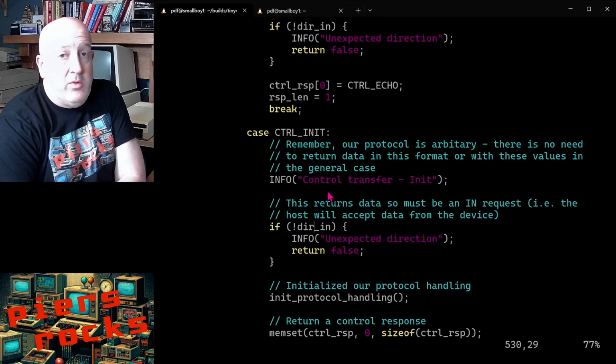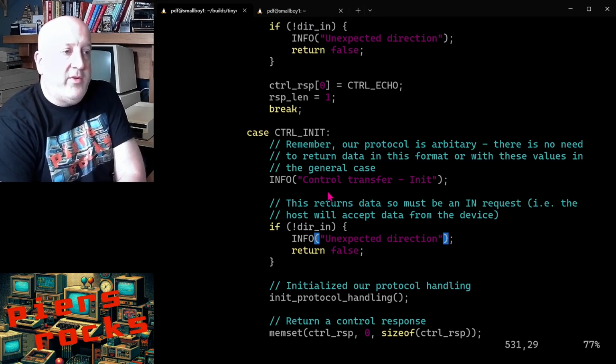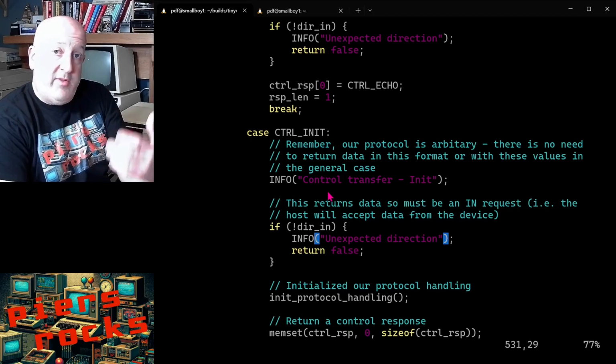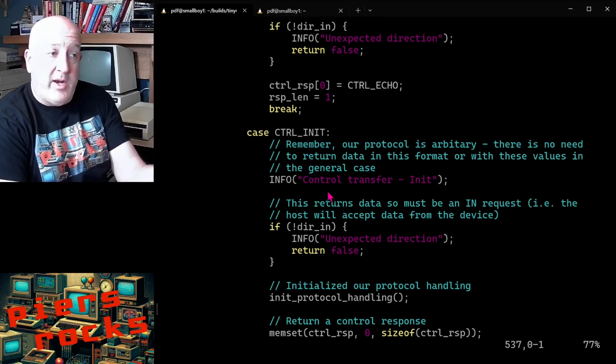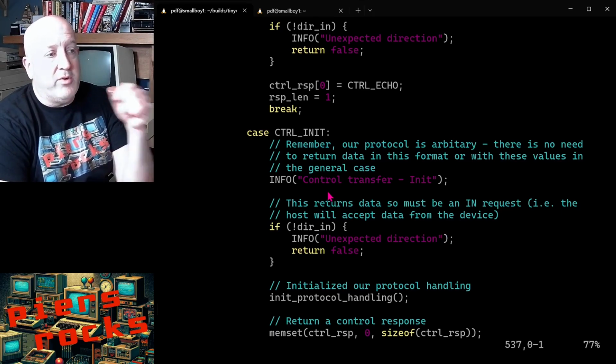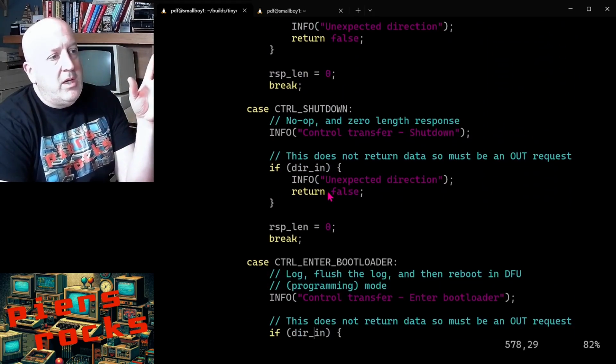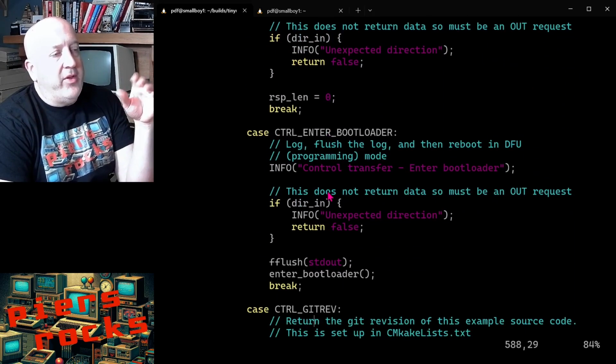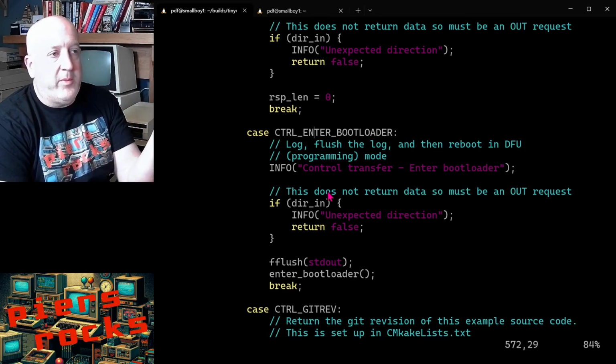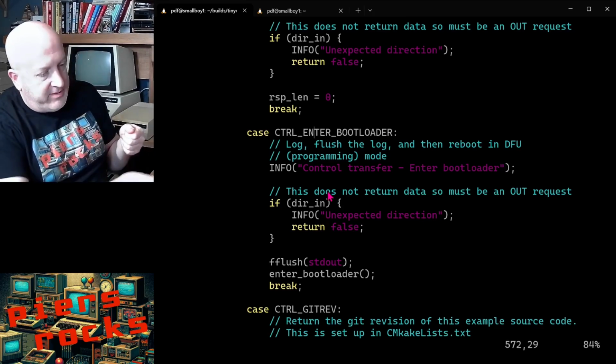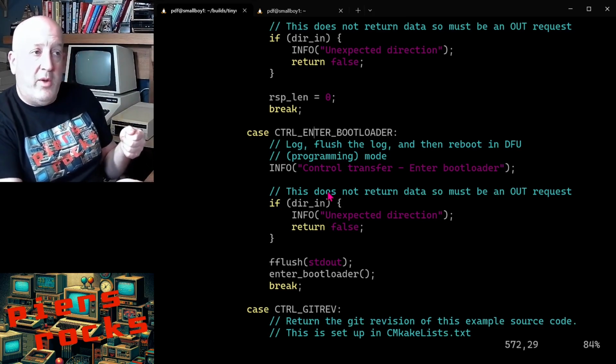We actually saw me running the init command earlier. That is also an in control transfer because we received 8 bytes of data. And you can see when I receive this, I'm just doing initialized protocol handling. Let's look at some others. I actually have a control command that will command the Pico to enter its bootloader mode. So I don't need to unplug it and hold the button down and press it back in to flash new firmware.